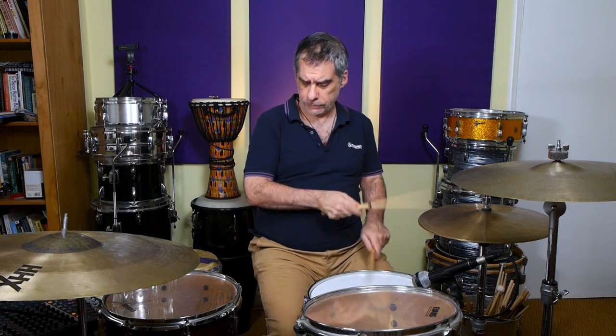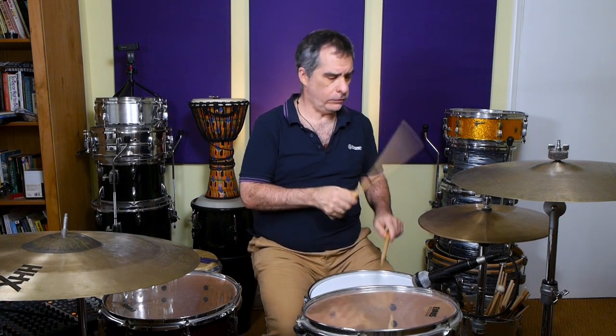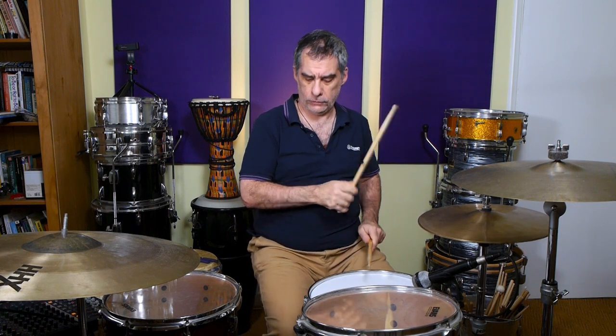Actually, I left a bigger gap than I intended, just because I'm being demonstrative about keeping the stick away from the hi-hat. Let's do that at full speed and see if it makes sense. Did you see it? Yeah, okay. So that's a really, really good way of taking a bit of a break when you're playing things that are a bit fast and you're feeling like, ooh, what's going on?